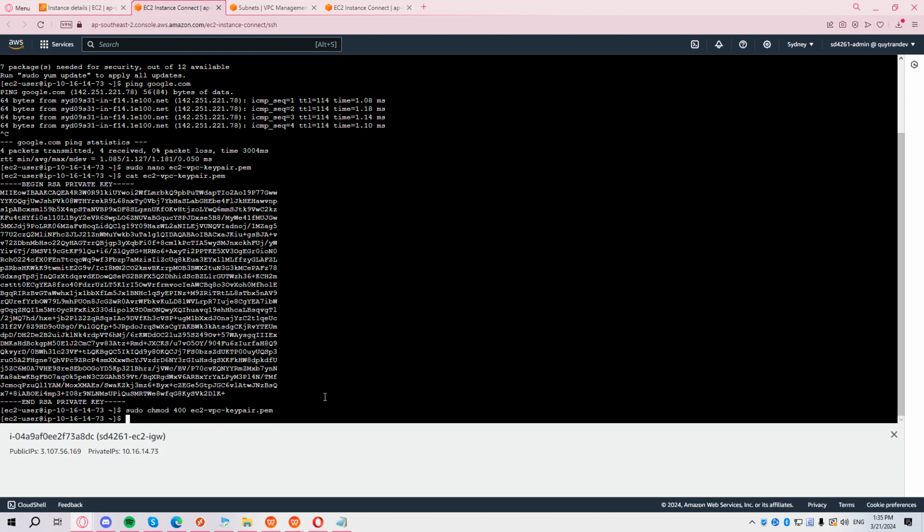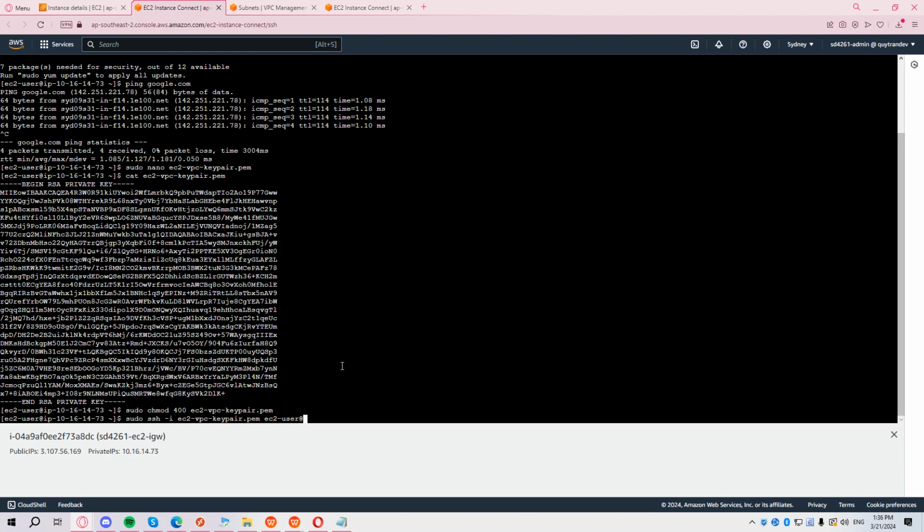Now we're going to SSH into the machine using sudo ssh -i, the key pair, username at.